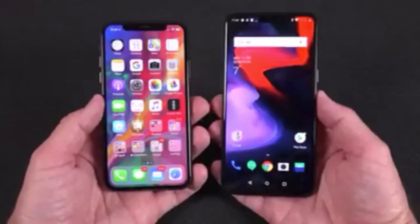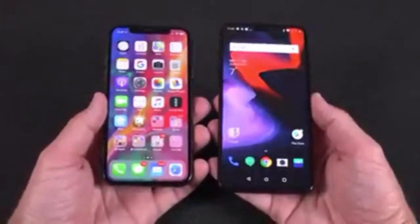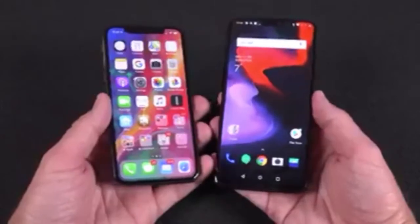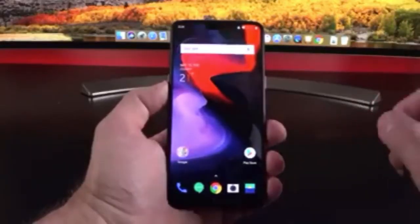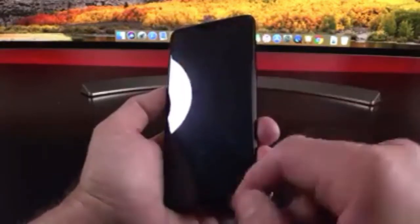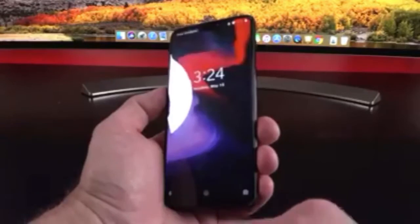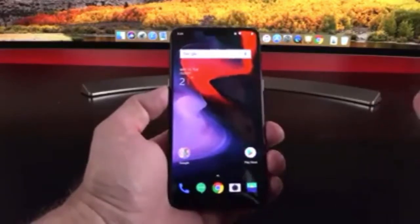And because this is such a large phone, we also get a large battery, 3300 milliamp hours, which is right up there with the Galaxy Note 8. So checking out this interface, if we double tap the lock screen to wake it up, you can see just how quickly Face Unlock works on this. Now, in order to show you this, I'll actually have to tilt the phone away from me, so you can double tap to wake it up. Tilt it toward me, unlocks right away. It's extremely fast. It's one of the best systems I've used.